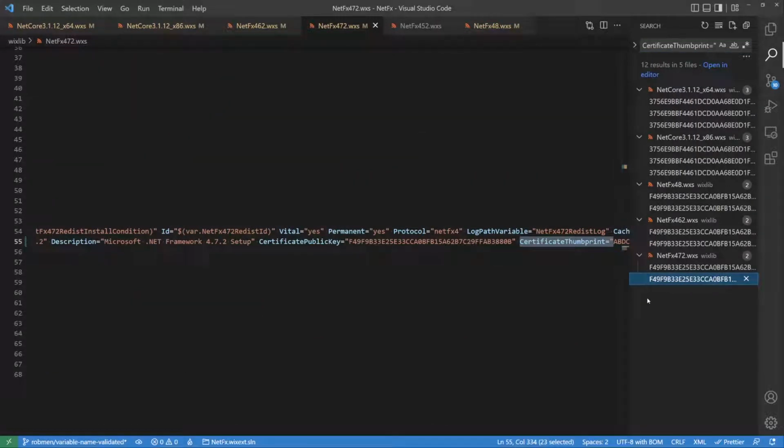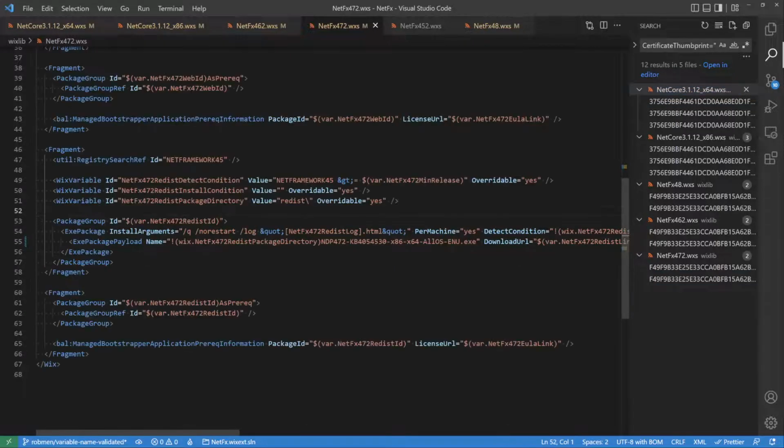Can't say I know the reasoning behind that, but that's fine. So then the exe package, we'll put it early, cache ID equals this. Do we do that? NetFX 472 redist? That's the one then, right?